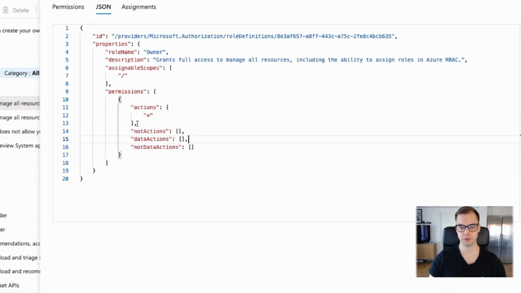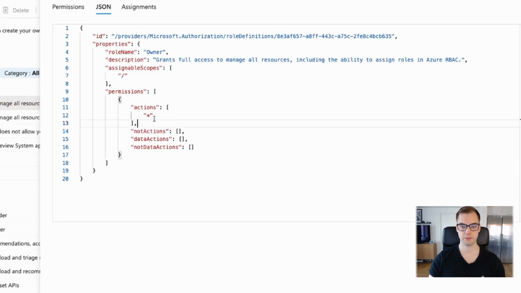And I just want to drill in a little bit further into the actions part. It says right here it's a wildcard. What this means is that it can do pretty much anything. So these are set up based on resource providers within Azure. If you don't know what a resource provider is, it's basically any resource is put into a resource provider. It could be Microsoft.network, for example. So your virtual networks, your VPN gateways, your Azure firewalls, all of those are within the Microsoft.network resource provider. So that means that since we have a single star here, it means it can do anything in any resource provider that exists.